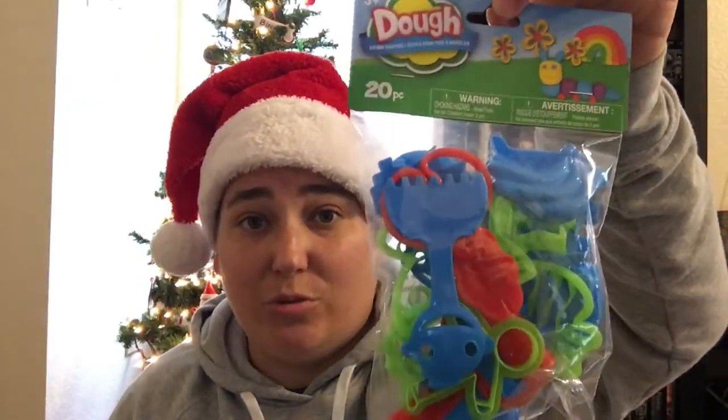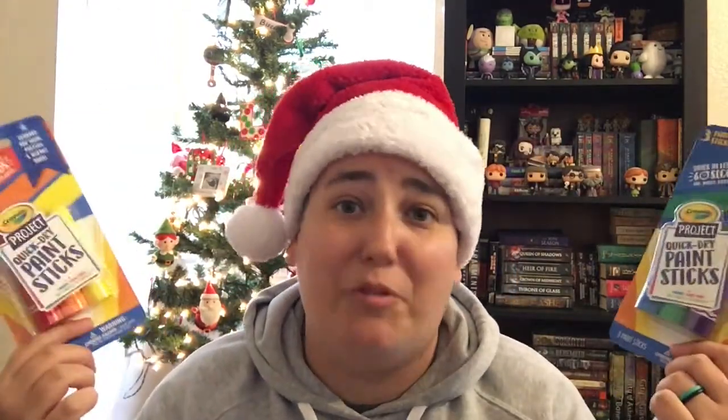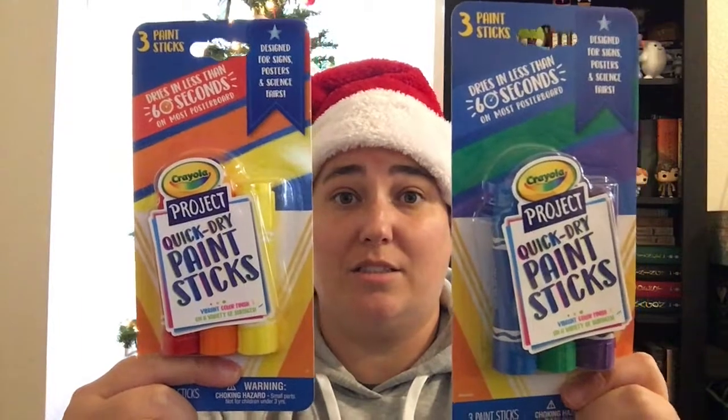Paint with water book. Ani gets these hair elastics — she uses them as bracelets and she's always stealing Laura's, so if we get her some of her own, maybe she'll quit taking Laura's. A little Dollar Tree set of Play-Doh tools — she really likes Play-Doh so I thought we'd get some use out of this. Some more coloring supplies: she got these little Pipsqueak markers, they're perfect for little kid hands. Then I randomly saw these paint sticks — Crayola brand paint sticks. I might actually put them in Laura and I's stockings too, just to give a little more bulk, and let's be honest, whenever Ani's doing art, Laura and I are doing art.